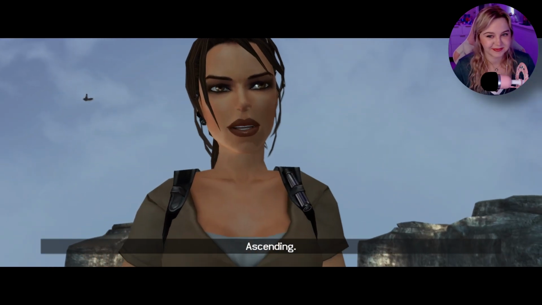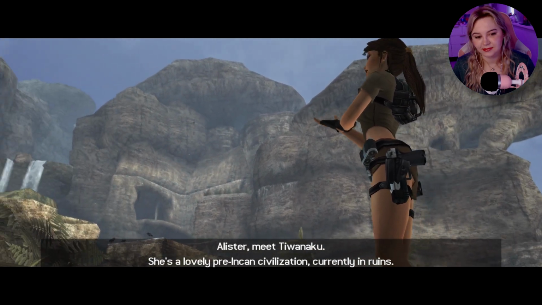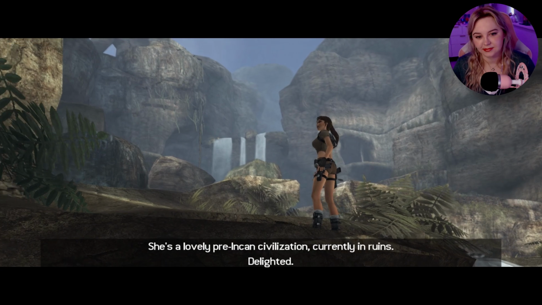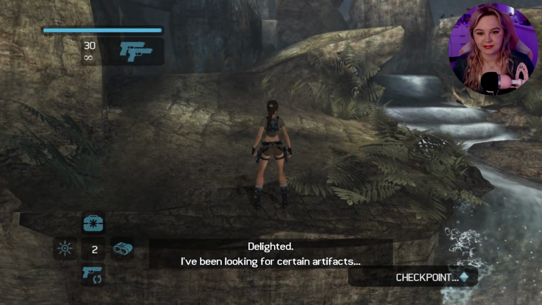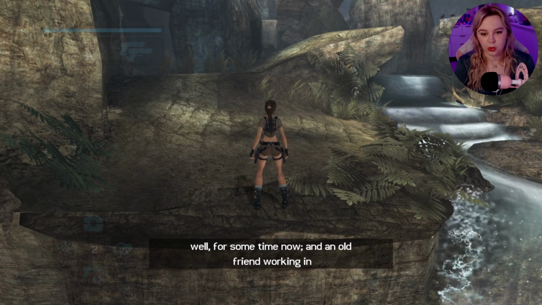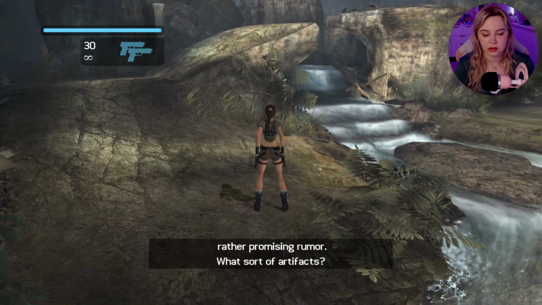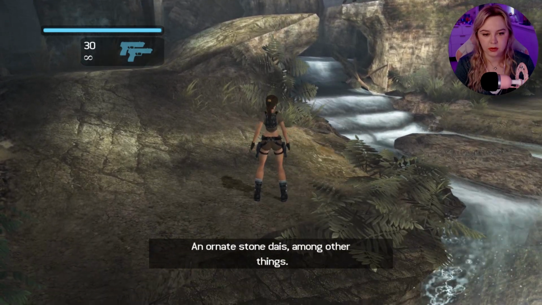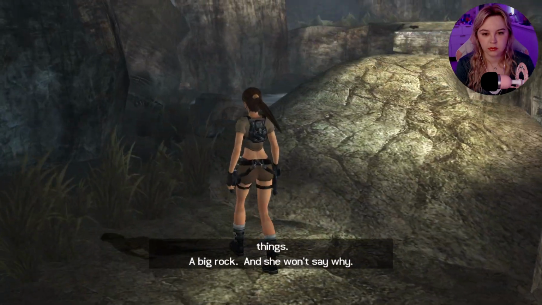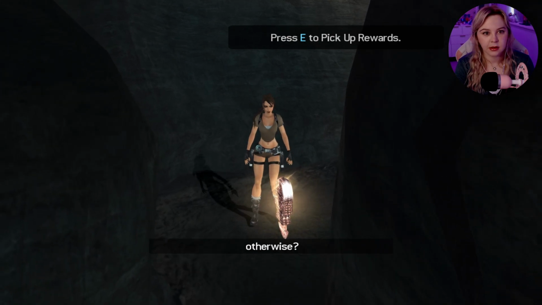Classic. Alistair, meet Tiwanaku. She's a lovely pre-Incan civilization, currently in ruins. Delighted. I've been looking for certain artifacts for some time now. An old friend working in the powers has tipped me off about a rather promising rumor. What sort of artifacts? A stone dais, among other things. A big rock. She won't say why. Oh, well. Where would the suspense be otherwise?